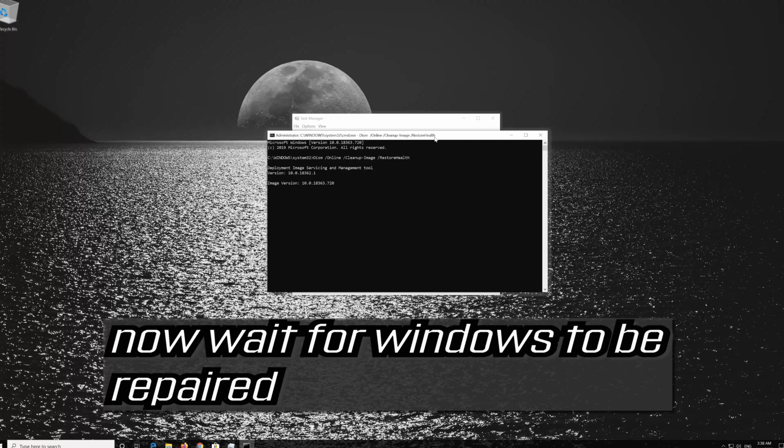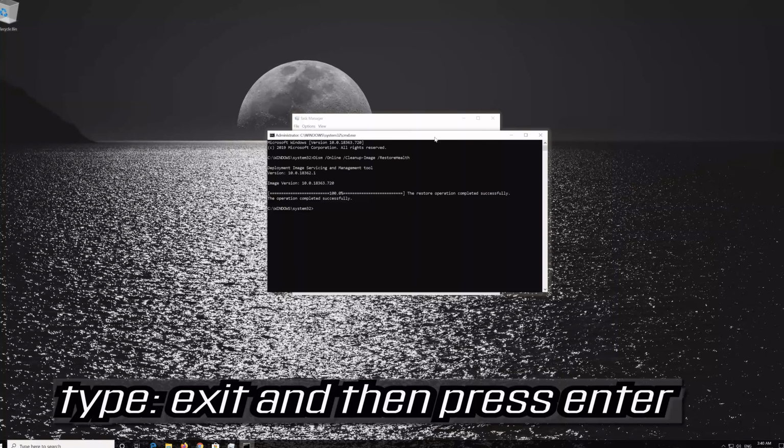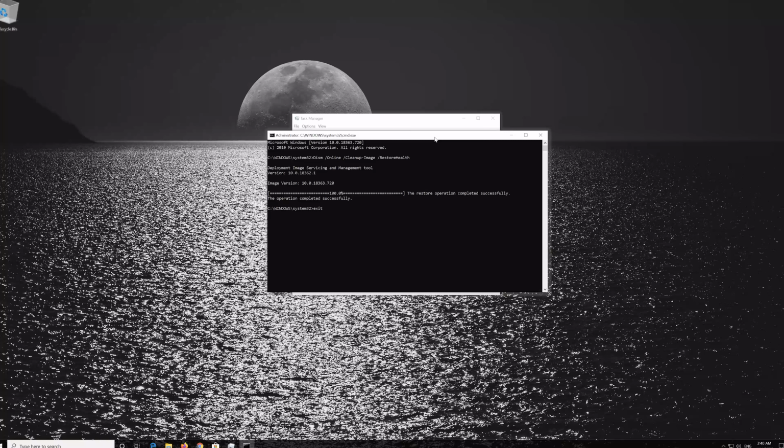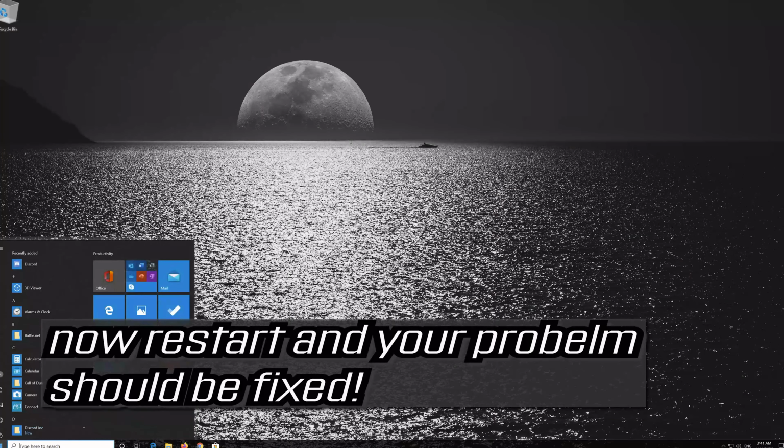Now wait for Windows to be repaired. Type exit and then press Enter. Now restart and your problem should be fixed.